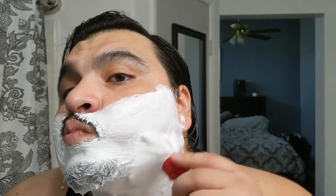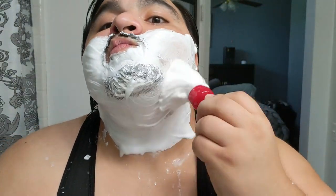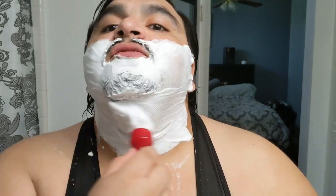Just getting a little hot water. Just nice. This is where the scent really comes out and it just smells nice. Okay, now we're starting to get a little creamy consistency here. Starting to feel nice. You will feel the ease of the brush. I'm sorry if I'm a little off-kilter. You'll feel the ease of the brush gliding around on your skin. At first it's pasty, the brush has a hard time gliding across the face with your stubble and everything.